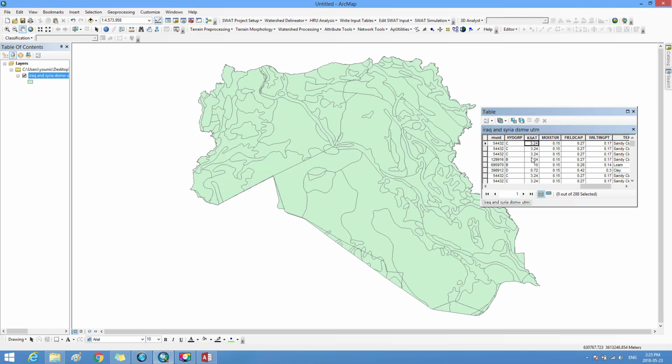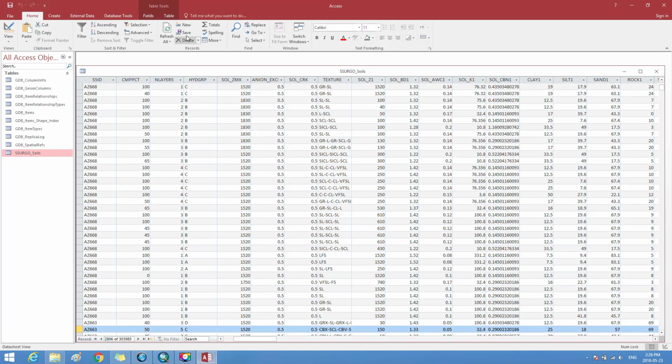As for the value of hydraulic conductivity in the field titled KSAT, it must be in centimeters per hour, where we return to the SSURGO-soils table and go to the field titled SOL-K1, and the value of hydraulic conductivity for the first layer is 32.4 millimeters per hour.